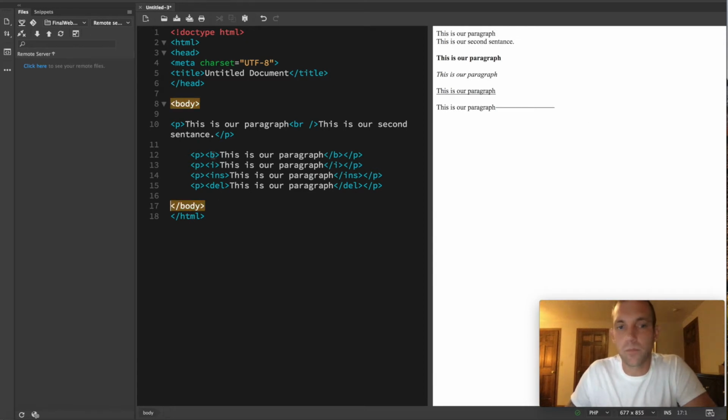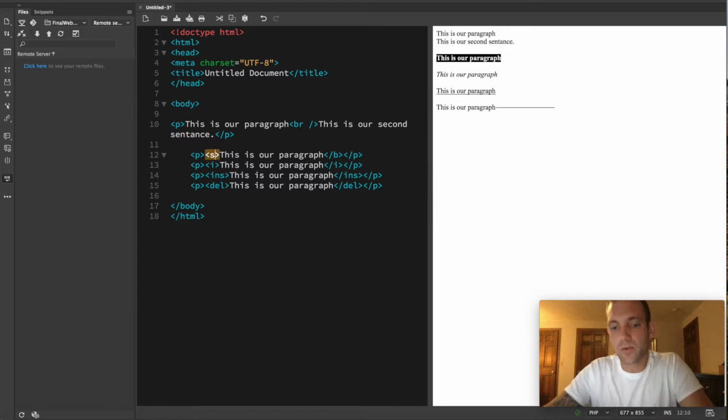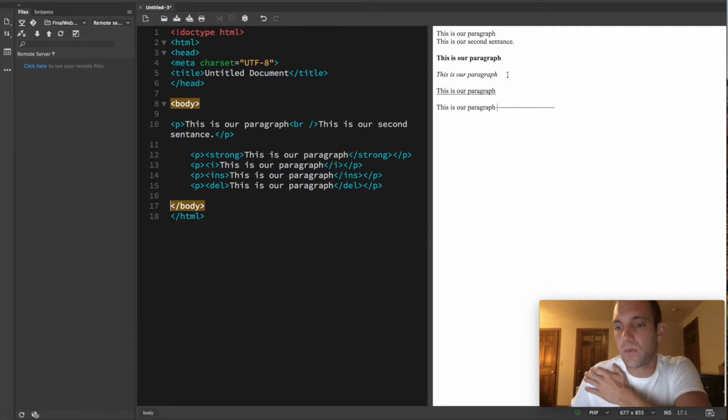Looking here, B is basically for bold. A lot of web developers will use strong, which is basically the same thing as bold, but it also tells the browser that that's an important bolded text.